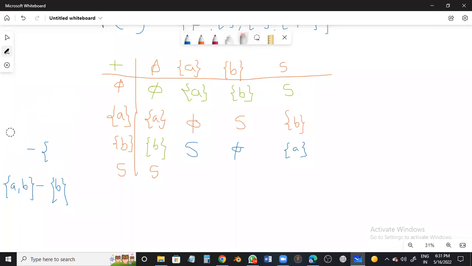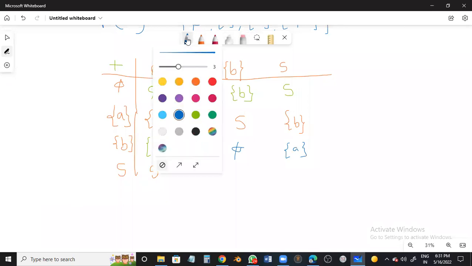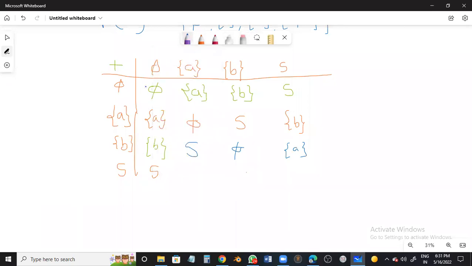And now the last row, that is S. So as far as S and phi are concerned, the answer is ready with us. Now singleton B, we want to proceed. S union singleton A is whole of S. From that, I subtract S intersection A, means singleton A. So what I'm left with? B. Yes.